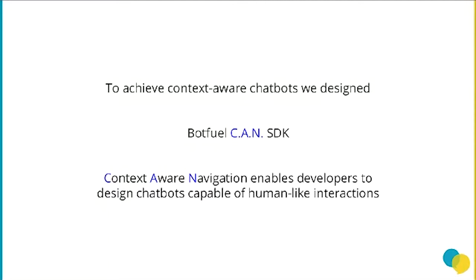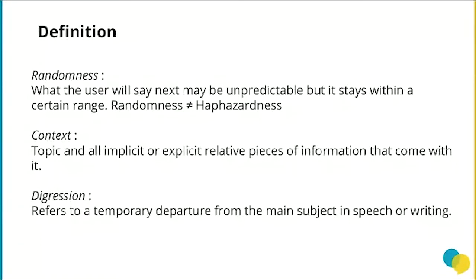Let's go to some definitions. First, what is randomness? When we talk about randomness in a conversation with a chatbot, it's the fact that the chatbot is able to understand what you are telling it according to the context. For instance, if you have a travel chatbot and you want to book a plane ticket, you need to explain where you are departing from, the arrival, the time for your schedule, and how long you will stay at your destination. All of this information can be told at once in one sentence or scattered across more than one sentence. The chatbot should not expect you to talk first about the departure, then the arrival place, and then the time.